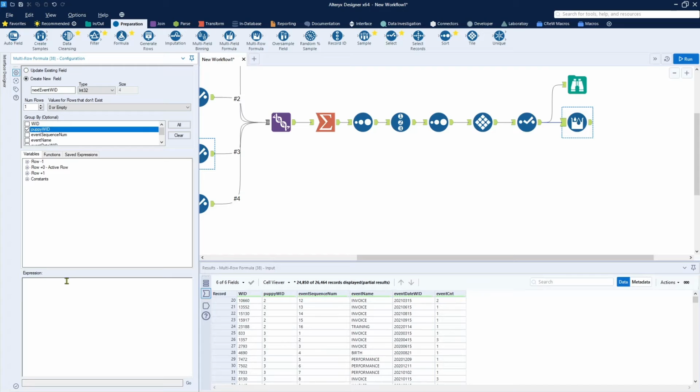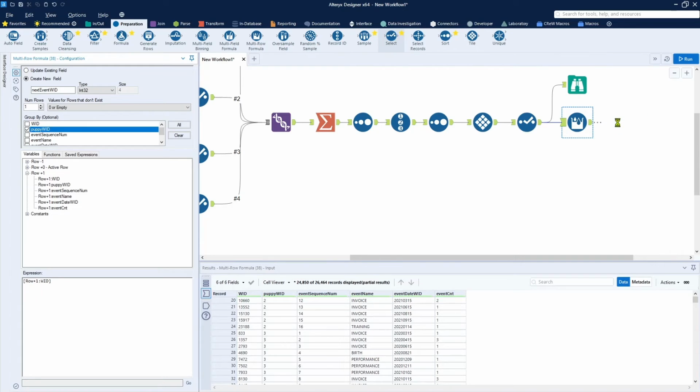And the function that we want to really give this is quite simple. All that we have is the row +1, which is the next row coming down the workflow. So the one that is next, we're going to give it that WID ID. Double clicking on that puts it in here as row ID +1, which is the next one that's going to be coming down the pipe with its ID. Simple formula. Let's just clean up our data when we're done so we know what we want to have coming out of it.